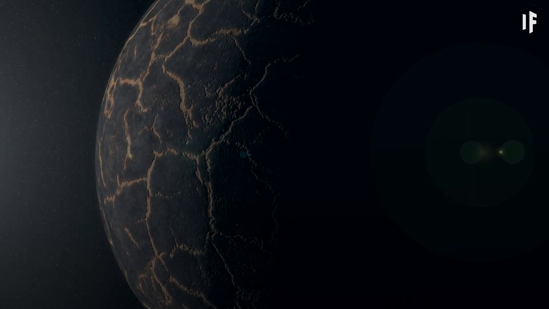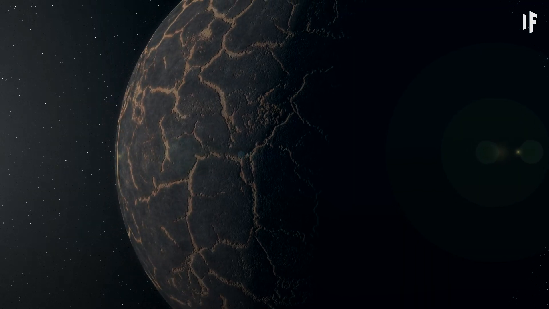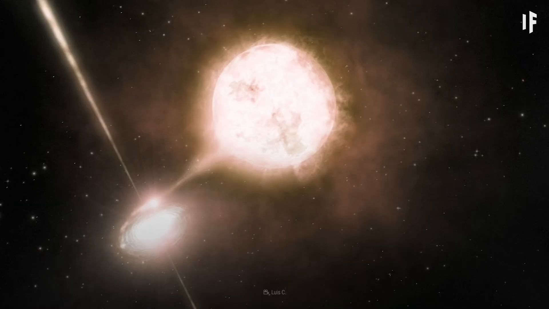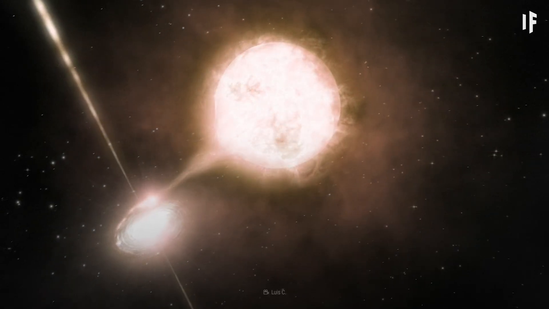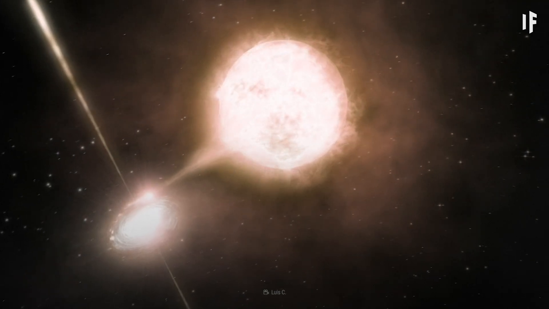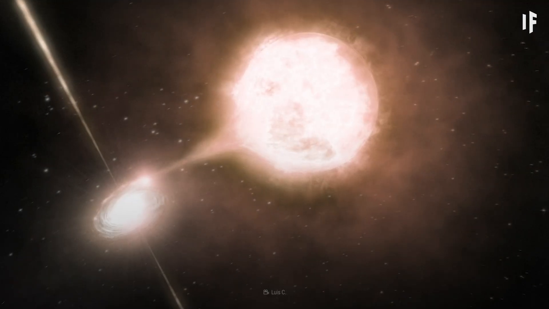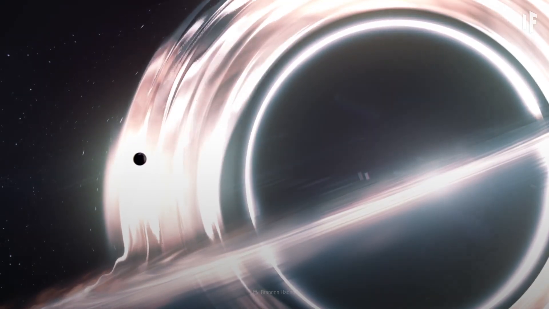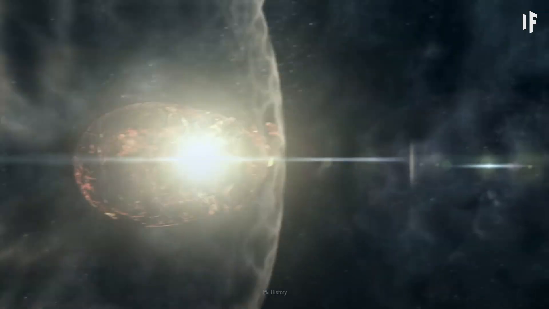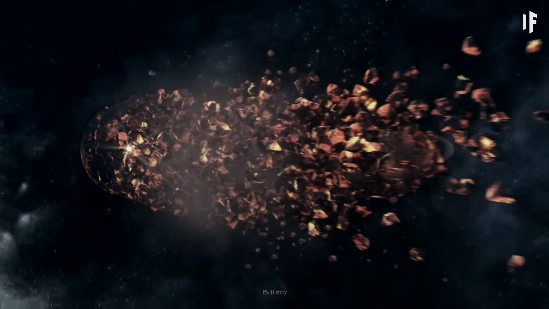Maybe Earth would be ejected from the Solar System altogether. That would probably be for the best, because when the black hole got close enough to the Sun, it would start drinking up the Sun's flaming gas, and pulling our center of gravity into its insatiable stomach. If somehow Earth stuck around for the after-party, it would be torn to shreds and consumed by the black hole.